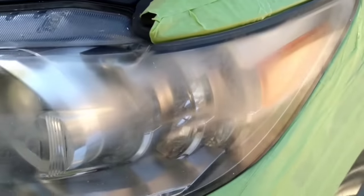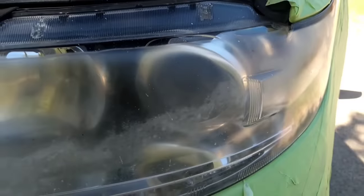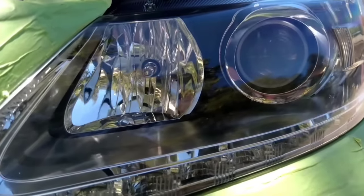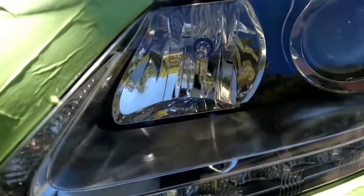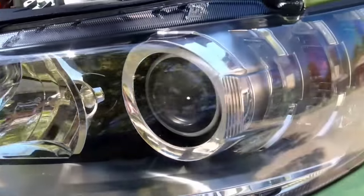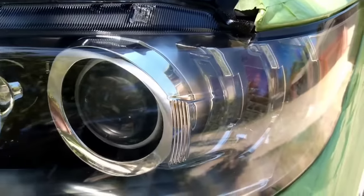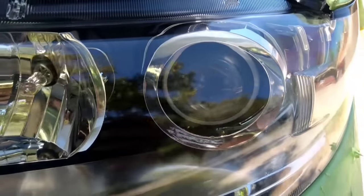And take a look at this light, a little something I did the other day. Amazing. This is the quality of work that you can get if you follow my steps and use the products that I use.